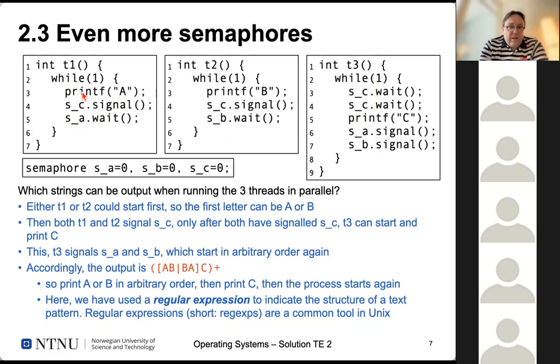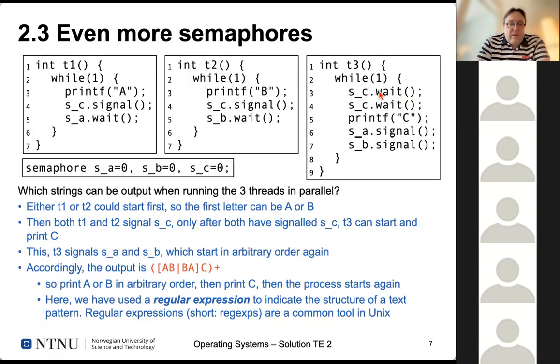After printing an A, thread 1 increments SC. We had an initial value of 0, so here it's 1. Then maybe we print a B, we increment SC, it's a 2. Then we switch over to T3, so it decrements to 1, it can continue, it decrements to 0. We're in the critical section here and can print a C.